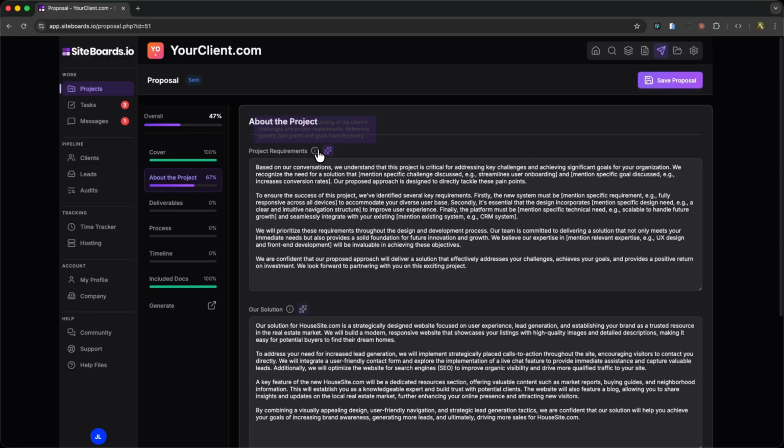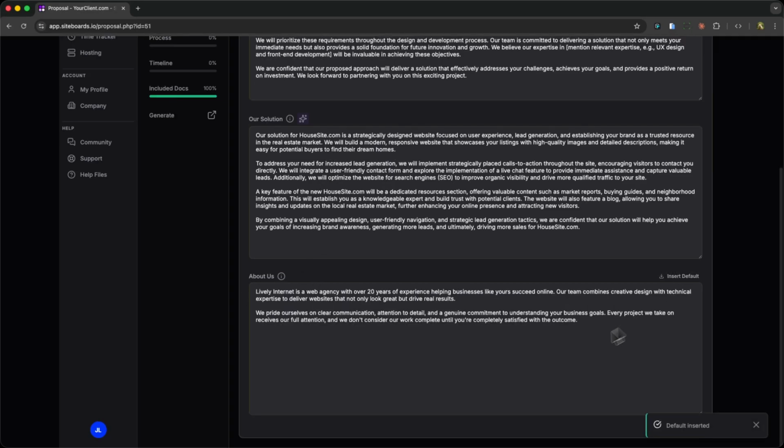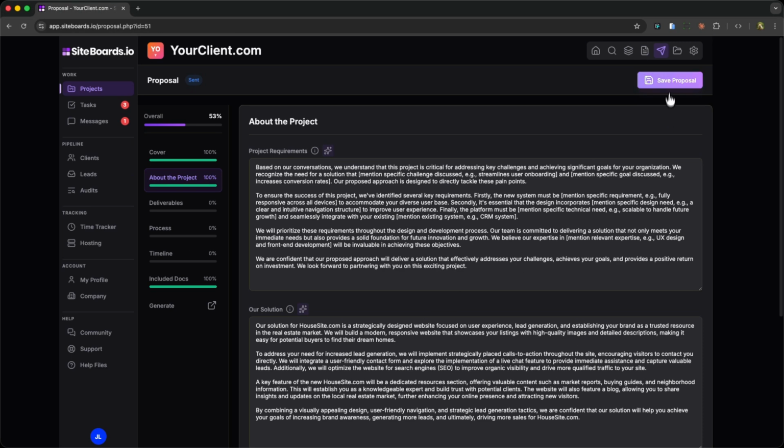Through your proposal, here you'll have the ability to add certain items, and certain items are not. For instance, the About Us, you would just insert your default. You wouldn't want to get AI to make up your About Us. You have real information that is saved in your company settings that you would want to use on your proposals. So there you see exactly how AI really fuels the ability to tell the story without just being a big button that just makes up stuff how it wants and creates a bunch of fluff.